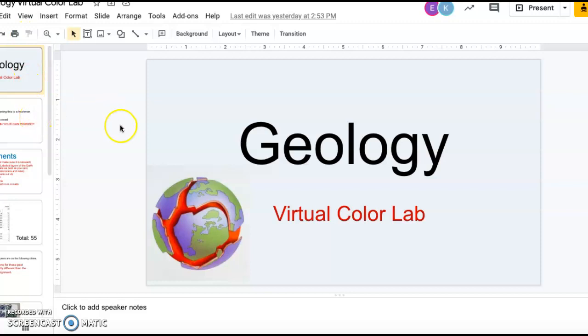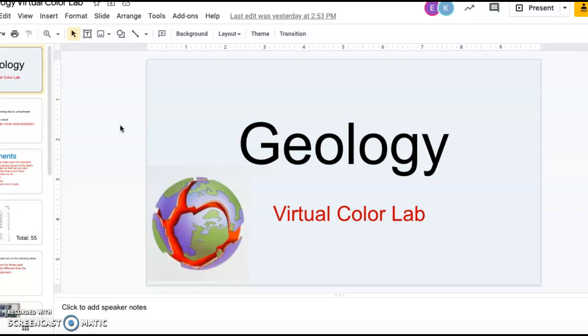Okay, so. This is the Geology Virtual Color Lab. In the past, I've done this color lab on paper, not virtually, and so this year it looks a bit different than it has in the past. I'll show you some examples at the end of this video of ones done in the past where the instructions have been different, but just so you can kind of get an idea of what I'm looking for. Again, the instructions will be different, but it's a color lab all the same.